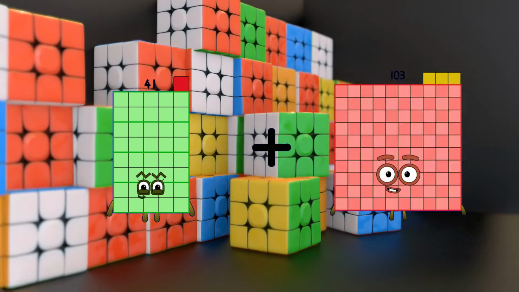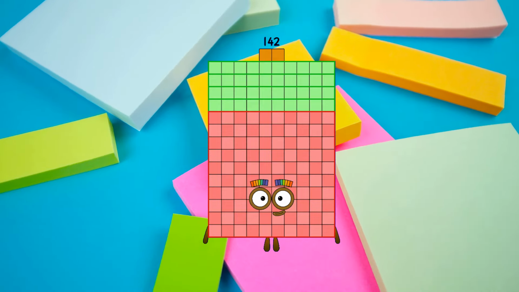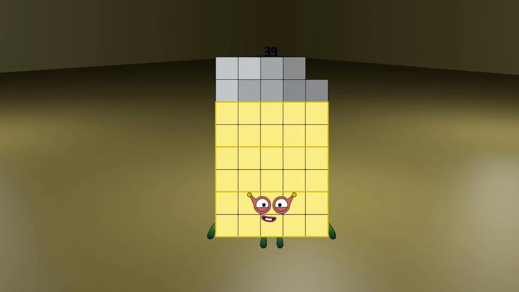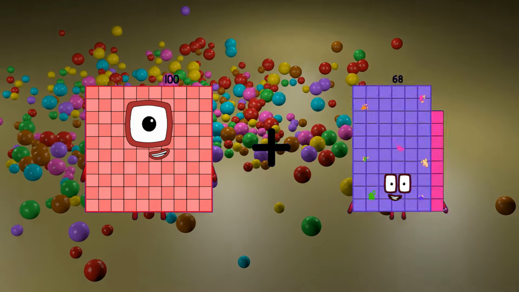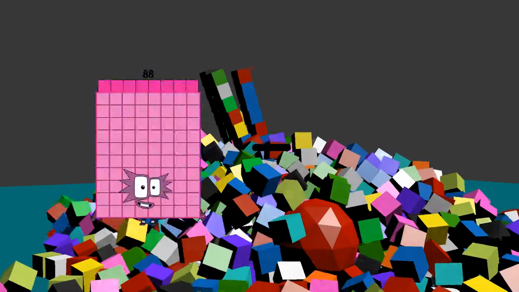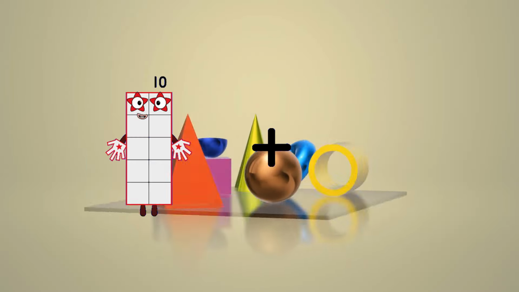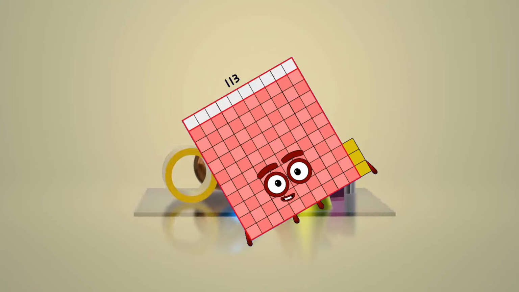41 plus 101 equals 142. 100 minus 61 equals 39. 100 plus 81 equals 181. 50 minus 26 equals 24. 10 plus 103 equals 113.